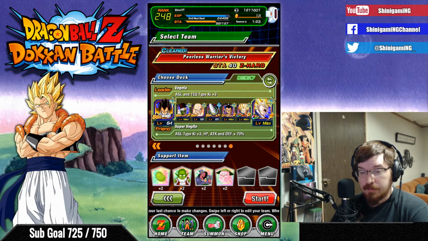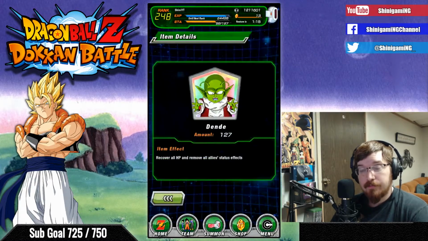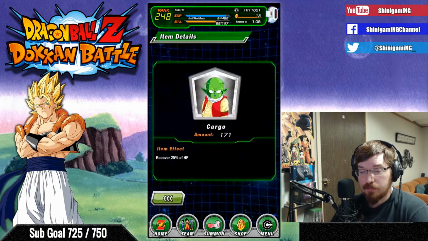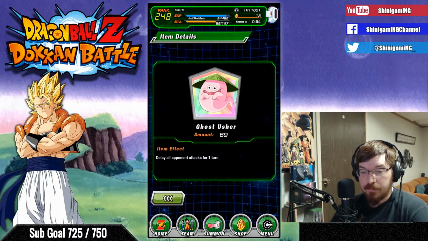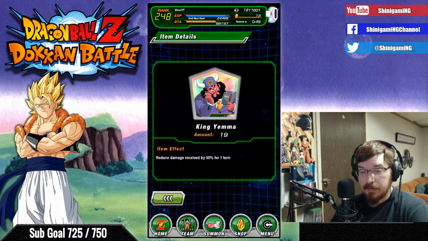Now for my items, I'm bringing a Sensu Bean for heals, a Dende for heals. If you don't have either of those, which you should have some Sensu Beans and hopefully some Dendes, you could also bring Cargo. 25% HP is not a lot, but it is helpful. Any of these healing potions up here, especially if you have this one, will help out. I'm bringing a Ghost Usher in case he's attacking a lot of times in one turn, and I'm bringing King Yema just because I have a few of them.